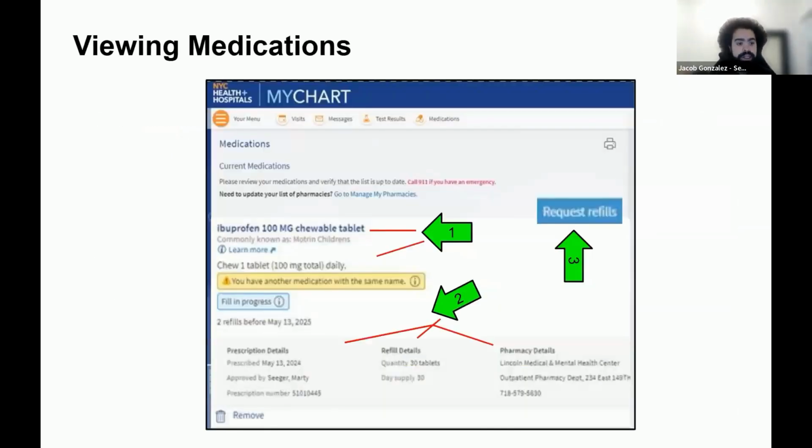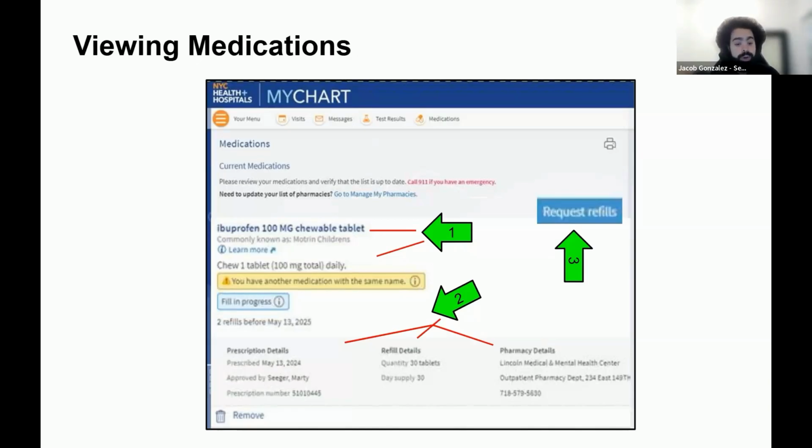A couple of things here. So we're just viewing the medication. It's going to give you a list of your current medications and which facility. For MyChart, you can connect multiple organizations together if they support MyChart. If you have Weill Cornell, Metropolitan Hospital, NYU Langone, they can all go together. They can all be matched into one screen for you. So if you have medications prescribed from each of those facilities, they would be listed for you individually over here. And they will definitely mention to you how it was prescribed and from which facility.